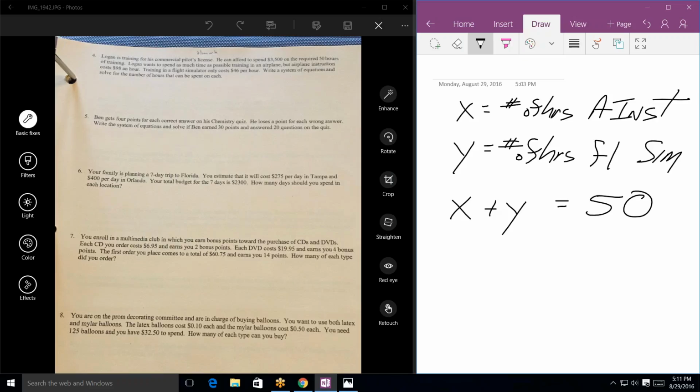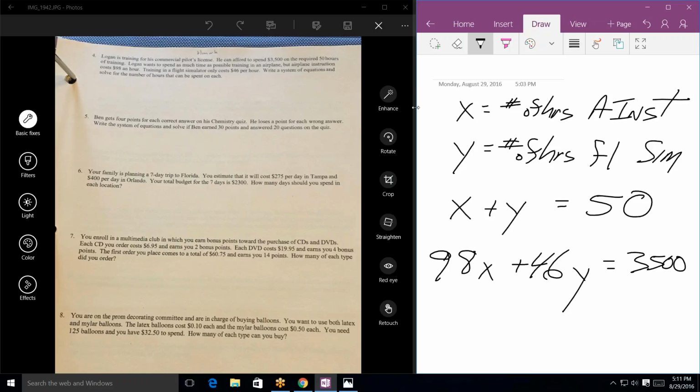That's going to give us our second equation. Well, what's our second equation? One of these things costs $46 an hour. The other thing costs $98 an hour. Well, we could do 98X plus 46Y. I was just checking to make sure we had the right price with the right variable. Notice you wouldn't want to get it mixed up. In other words, I wouldn't have wanted to do 98y plus 46x. That would have given me a different answer.